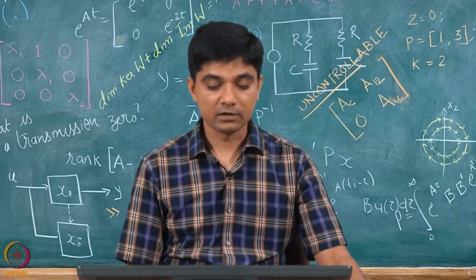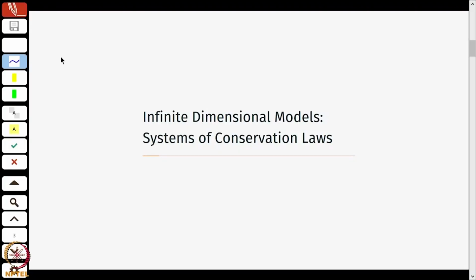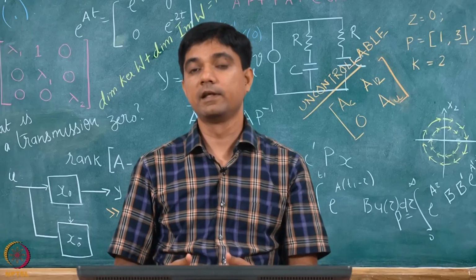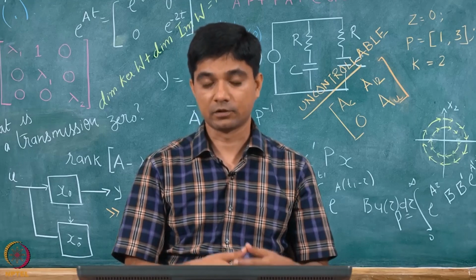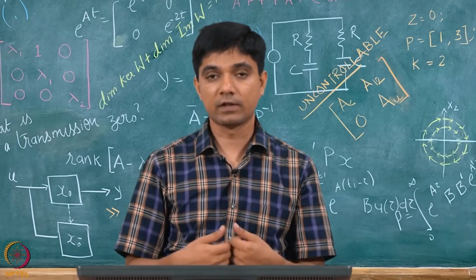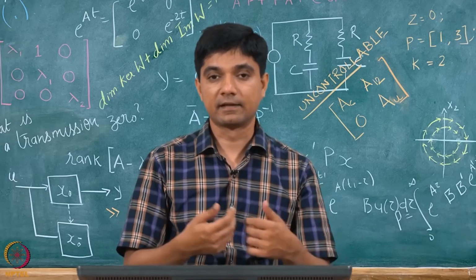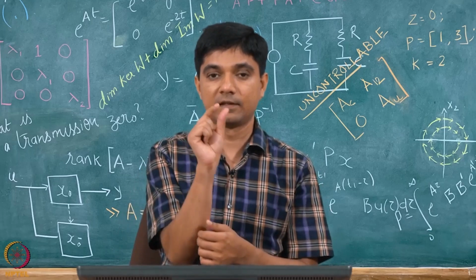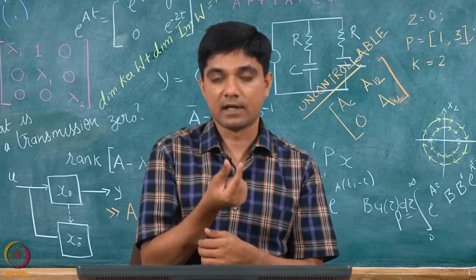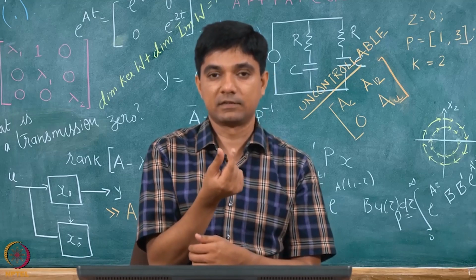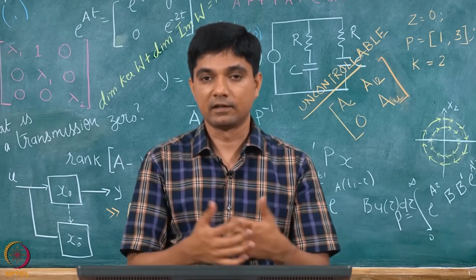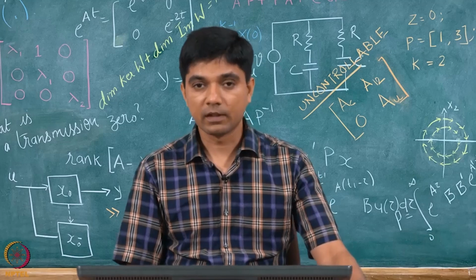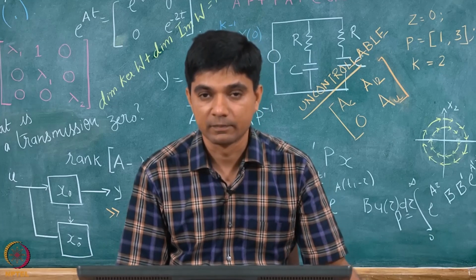Okay, so this class of systems are called infinite dimensional systems or infinite dimensional models. A more engineering term for this is also called distributed parameter models. So far what we saw is that if I take a resistor, it's just a little element, what I call a lump, a small element which doesn't depend on any other parameter. Okay, so what I mean by distributed parameter models.